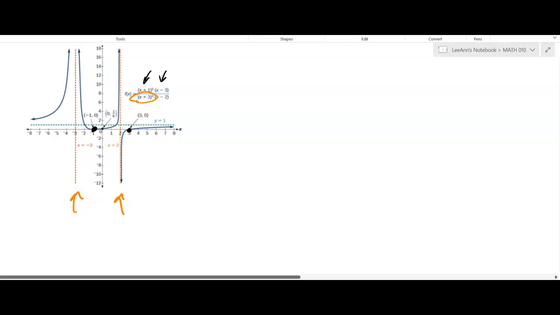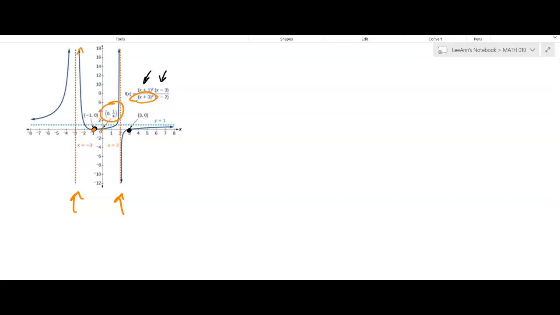Now, how do we know if it goes up or if it goes down? Well, we know a little bit about this part in the middle because we knew it was going to bounce at -1. So we kind of knew it was going to do this type of thing. I guess it could have come up from the other direction, but like I said, you could find other points. What you wanted to find was the y-intercept, which is right there. And that told you that it was going to be going up.